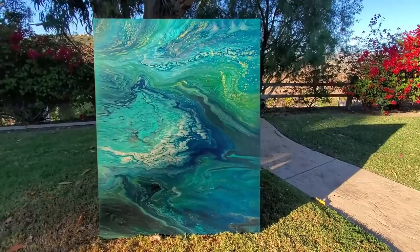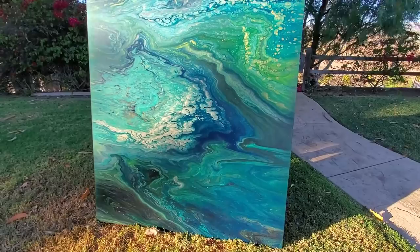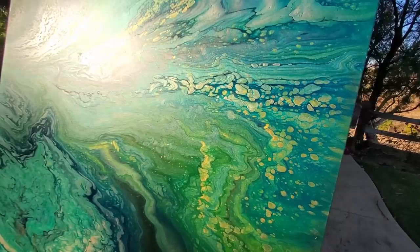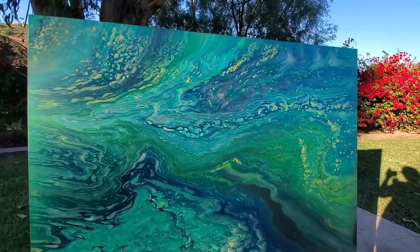Okay, so here is the dried piece. This turned out so cool. You see all these amazing colors in here. There's that green gold with our 24 karat. Sorry, it's really windy today. And then as we go up, you also see the soft gold, which really looks kind of silverish almost. And then you see a lot of that Gorgon's iridescent gold in there.